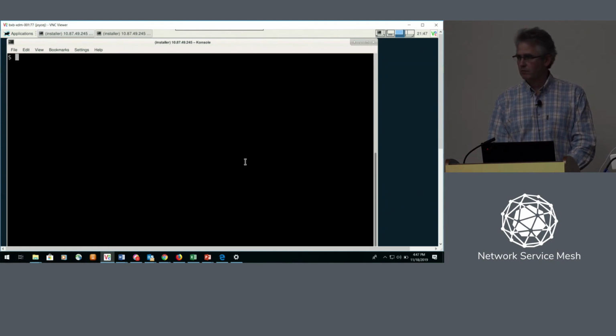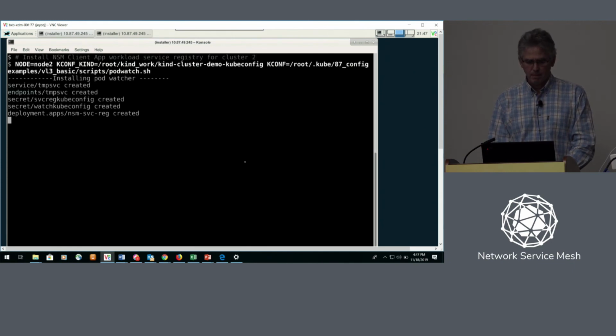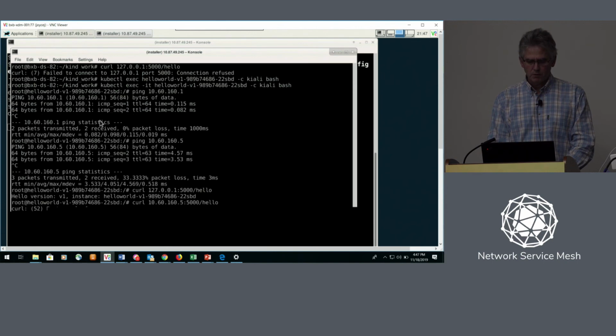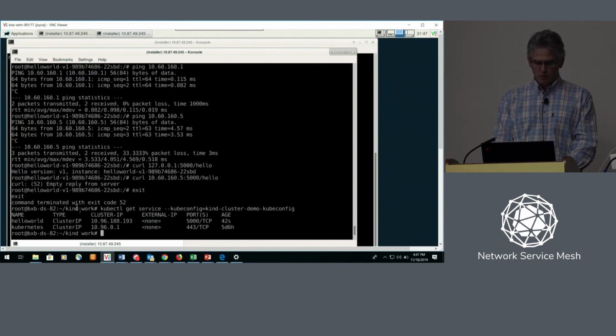Any questions as we're waiting for this to go? Okay, so now we're going to go over here, and first thing I'm going to do is grab the cluster IP that my little watcher program created. So this is the cluster IP. I pointed to my kind cluster here, which is also running on this node. Here's the cluster IP.